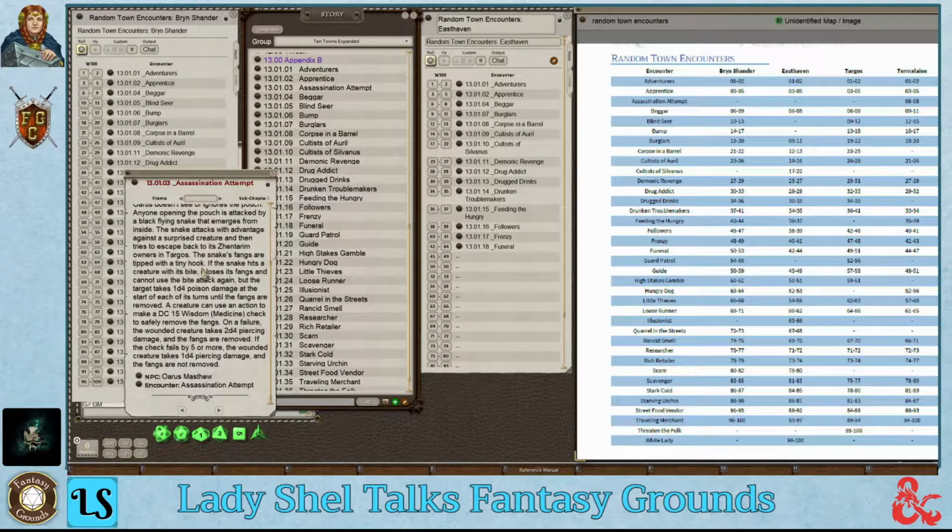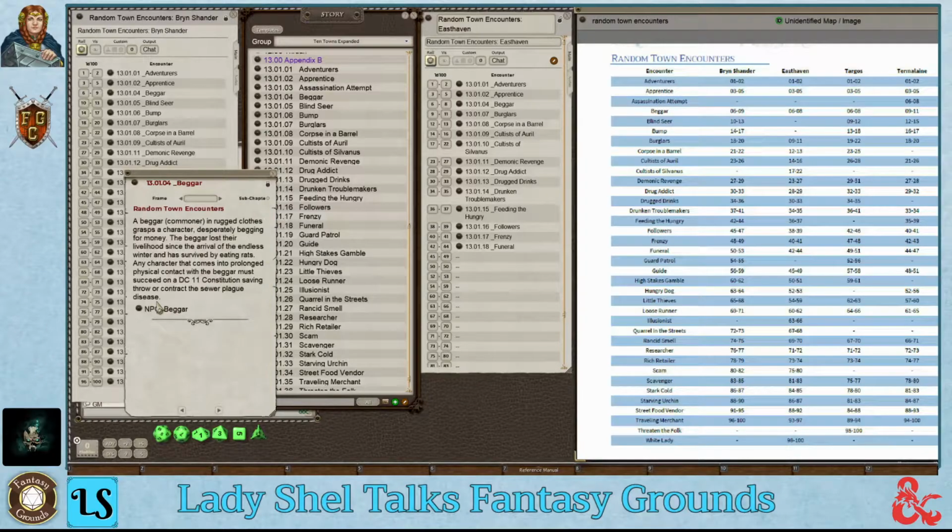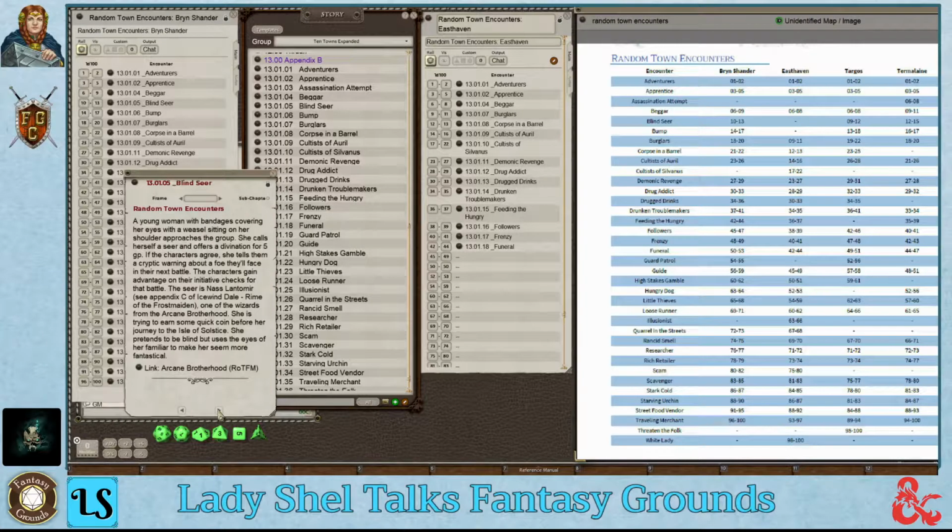This one has an NPC and an encounter. This one has an NPC. This one has a link to Ramen the Frost Maiden's Arcane Brotherhood information, and I did not bold that. Let me bold that. Okay. Each of these has a separate page.